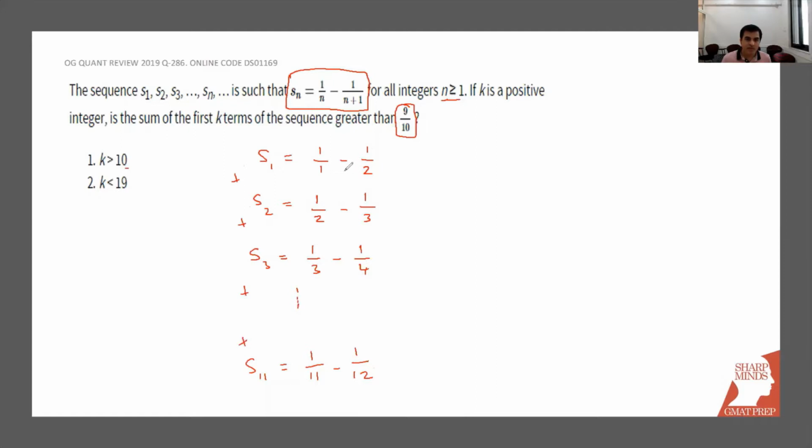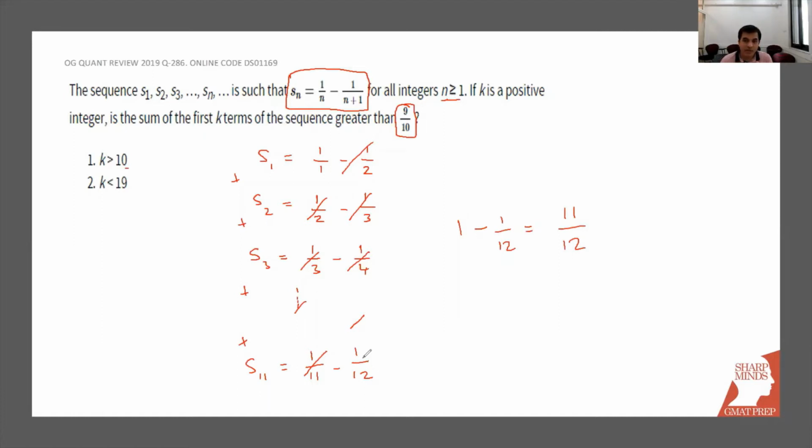So what you will see is that this will cancel off with this, will cancel off with this, will cancel off with a 1/4. Here there'll be a 1/11th in term S10, which will cancel off with the 1/11th, and this will remain. So the final total will be 1 minus 1 over 12, which is 11 over 12. So on the lower side, this is the total we are getting, 11/12.